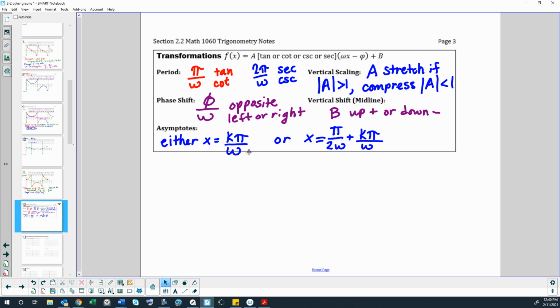And then our asymptotes are also affected just like the period is when we have a number omega in the parentheses. And so if our asymptotes are normally at values of pi, we would have to find those by doing values of pi divided by omega. And if our asymptotes are normally at pi halves, then it would be pi halves also divided by omega. Then just add the period. Instead of adding pi, it's going to actually add that smaller value, that pi divided by omega, or bigger if omega is a fraction. Don't forget that that can happen.